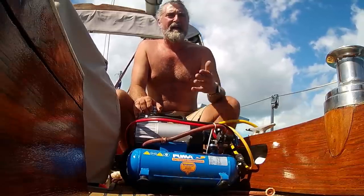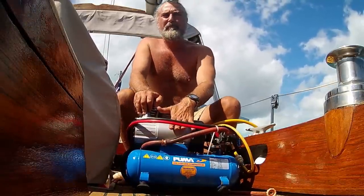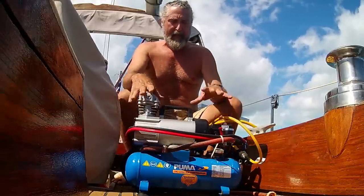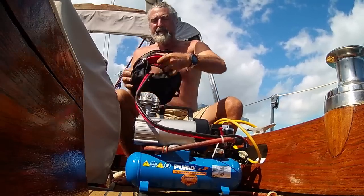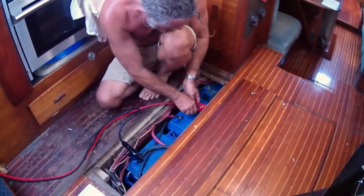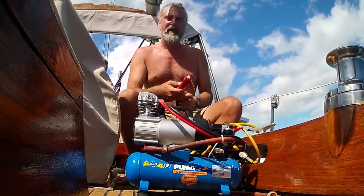These can be had on Amazon for under $250. It's an oilless compressor. It's a 3/4 horse, 12 volt motor, and a little tank and everything else you need. It's really for filling up car tires and stuff, but it does the job. And I hook that up to some jumper cables, and I can clamp these right onto a battery and turn on the switch, and on it goes, and it makes all the air that you need to dive relatively shallow, plenty of air to do the bottom of the boat and that kind of a thing.